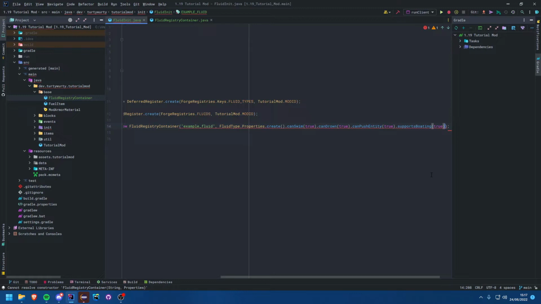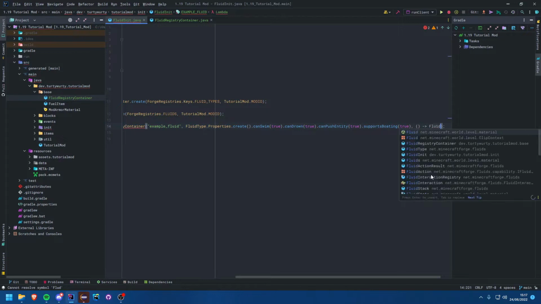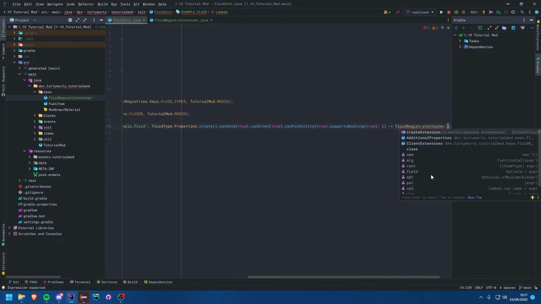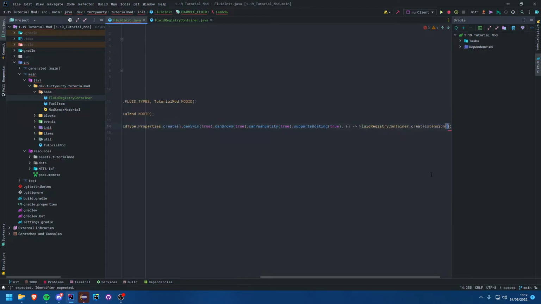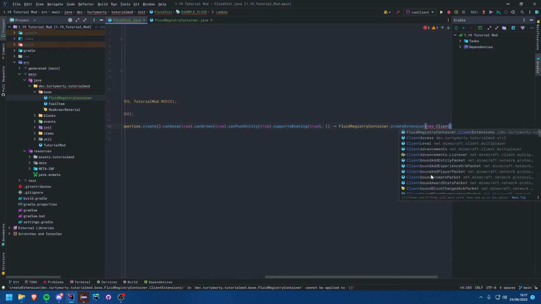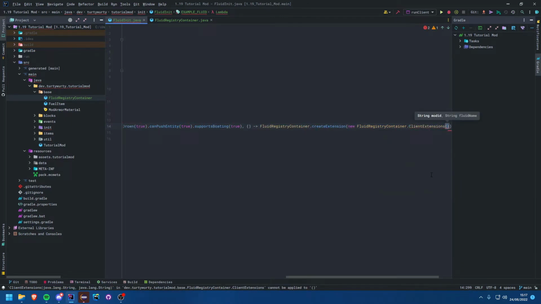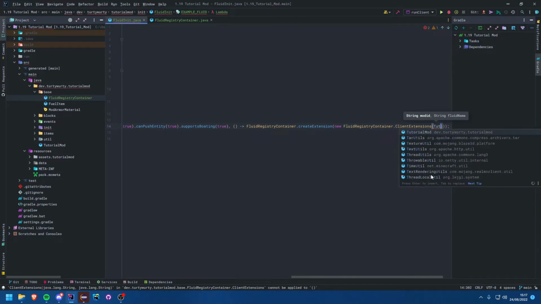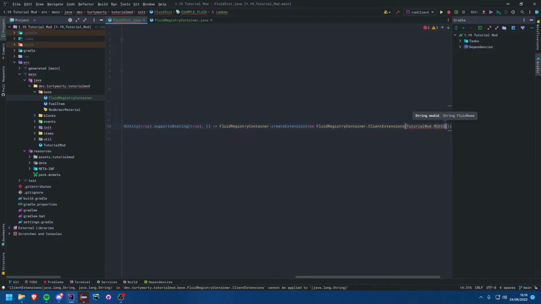So the way we do this, and this is my custom code that I have made to do this, is a supplier of FluidRegistryContainer.createExtension, and in here we can provide a new client extensions, and this will first require your mod ID. So this is not test mod, this is tutorial mod. And then we need to just supply once again the name of our fluid. So mine is example_fluid.